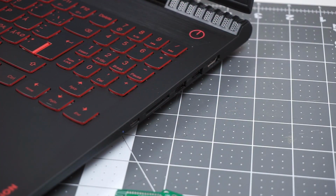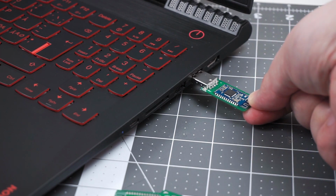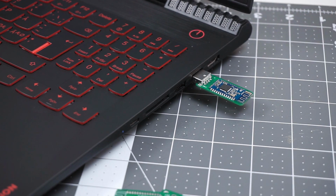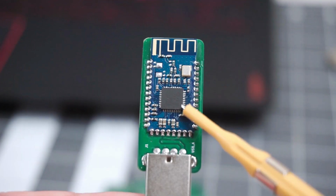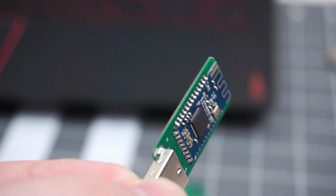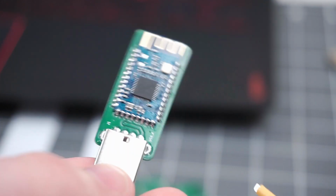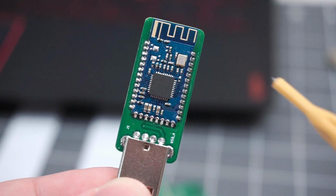This is a plug and play dongle. Just plug it in and open whatever serial terminal software you like. In a pinch, one that is in the Arduino IDE will do just fine. These don't need programming header even for firmware updates, because the original HM10 firmware supports firmware updates through the serial port.